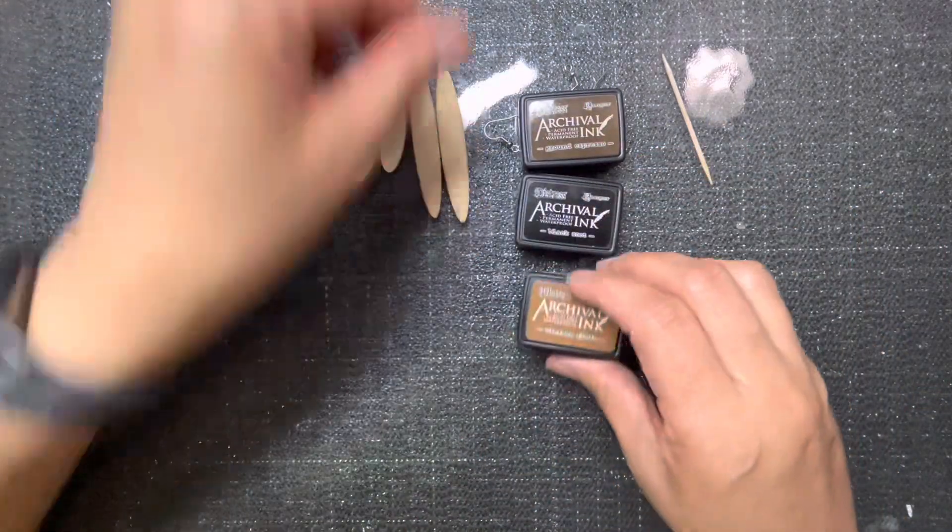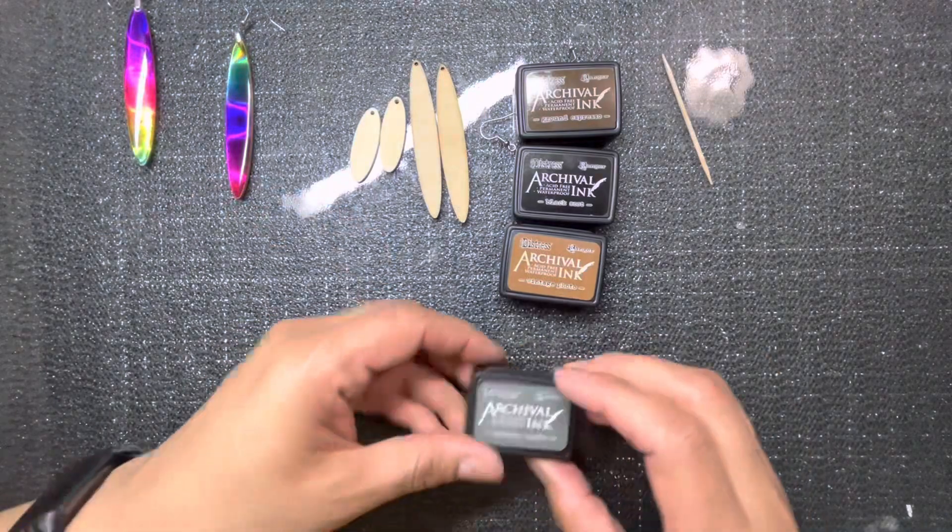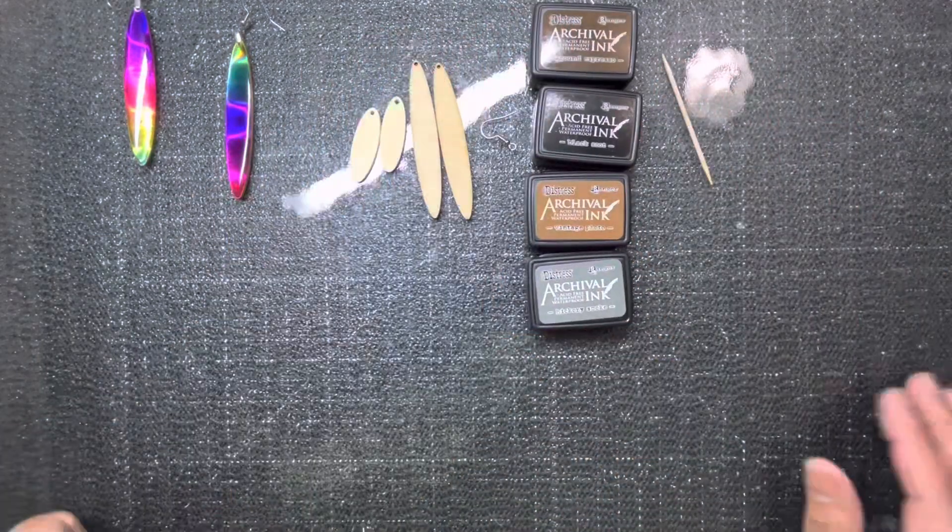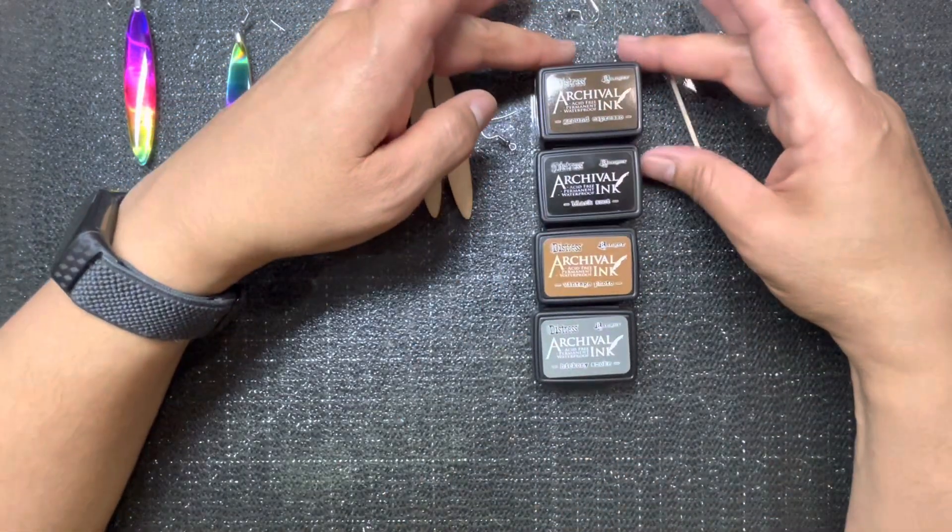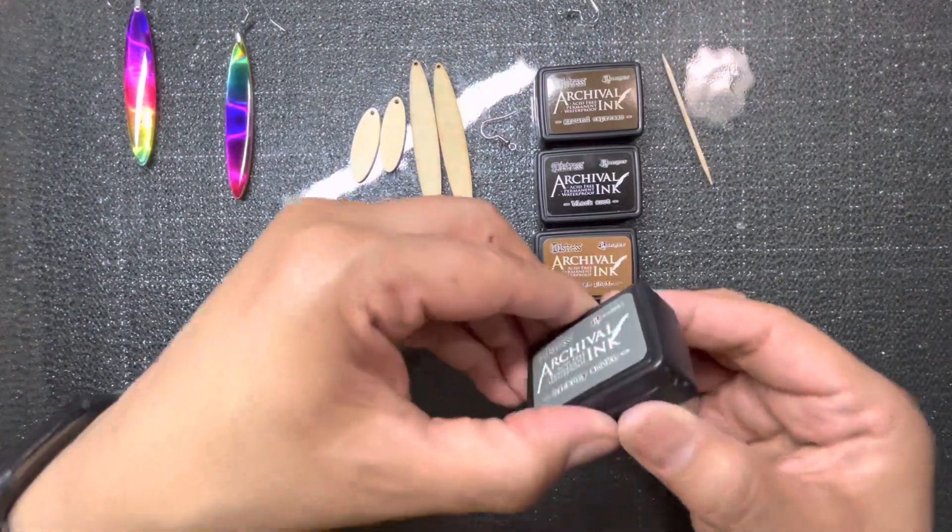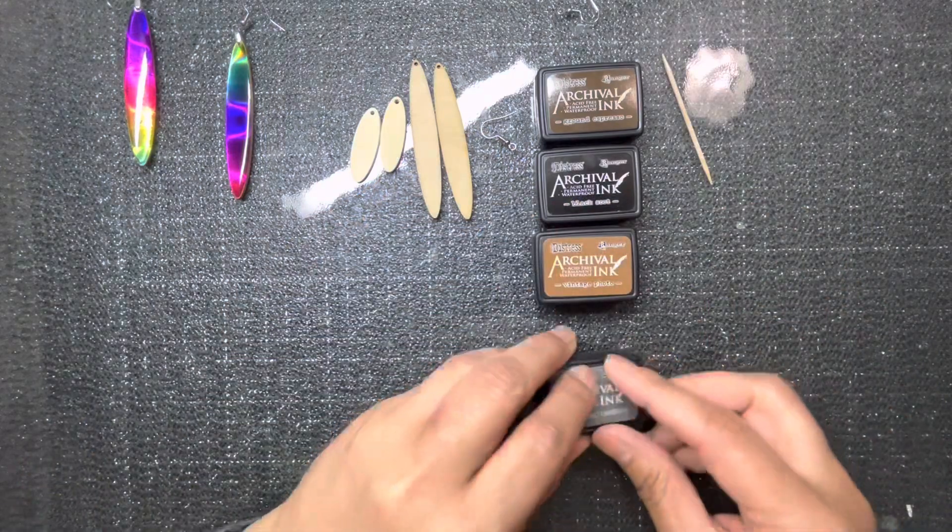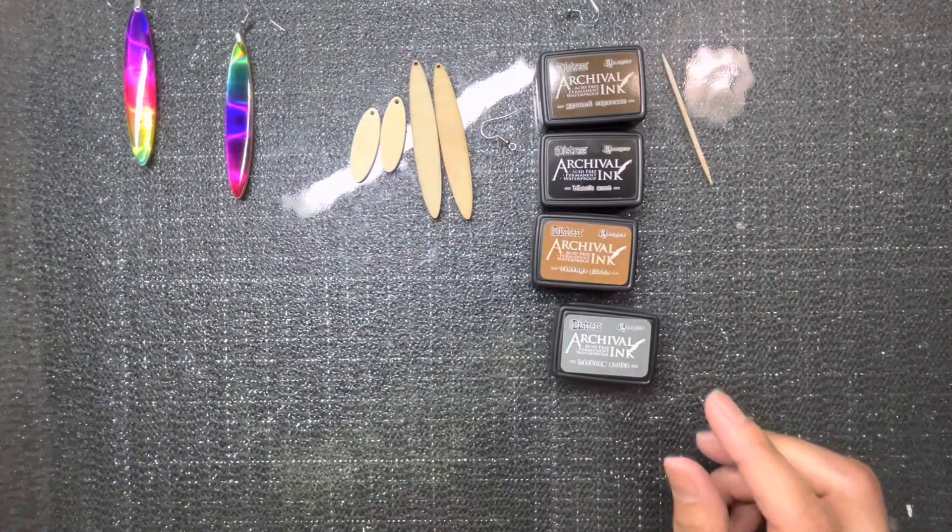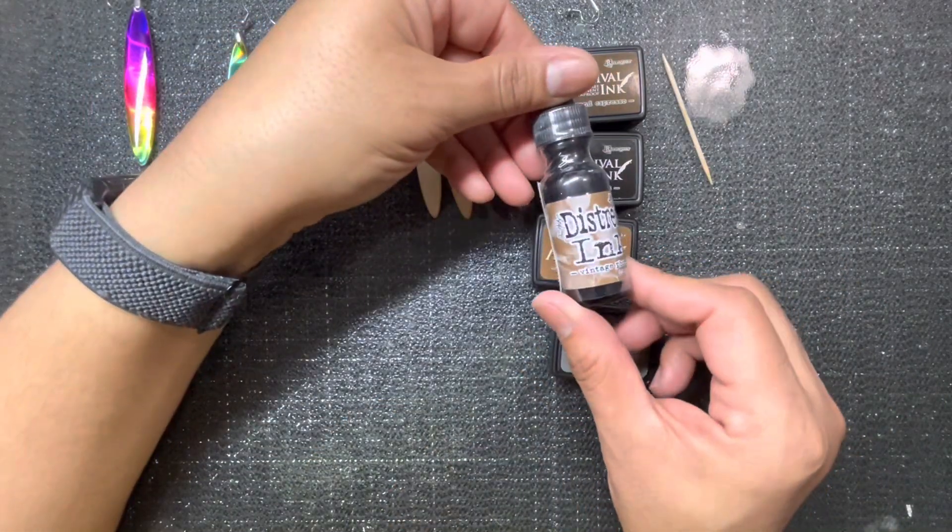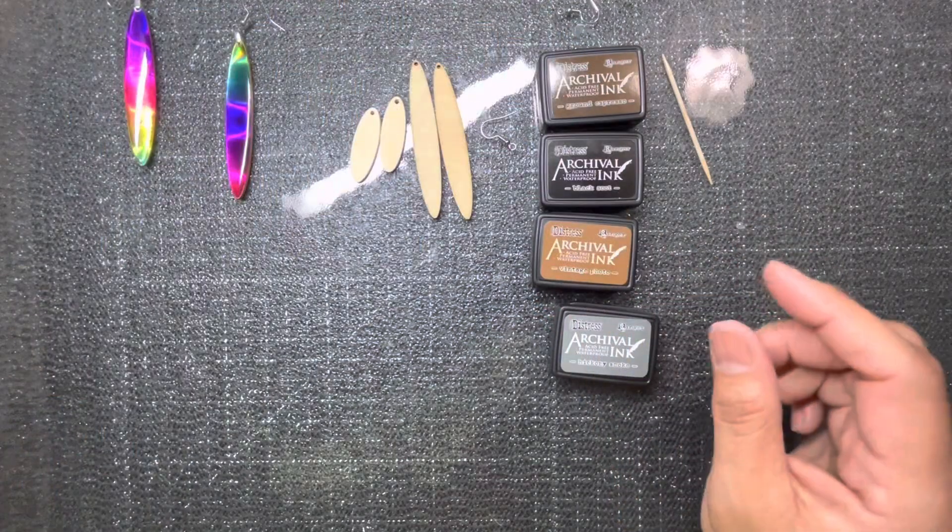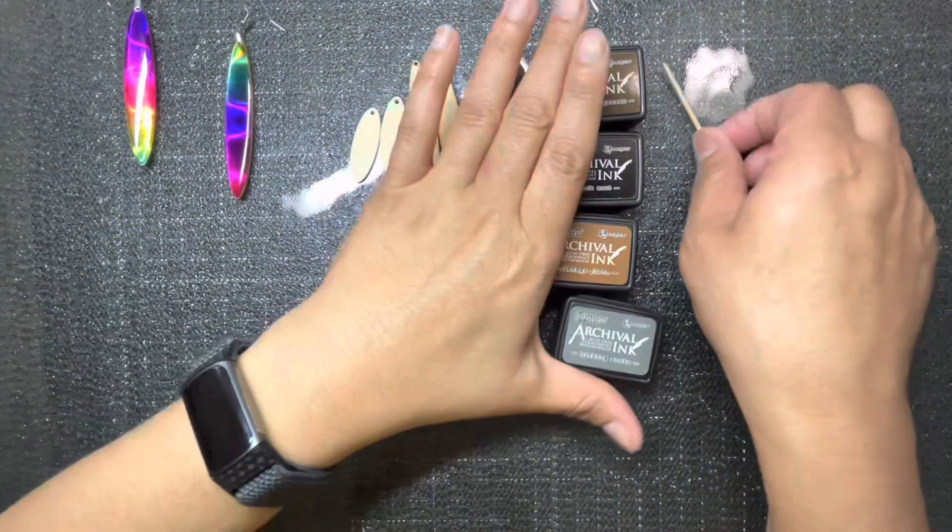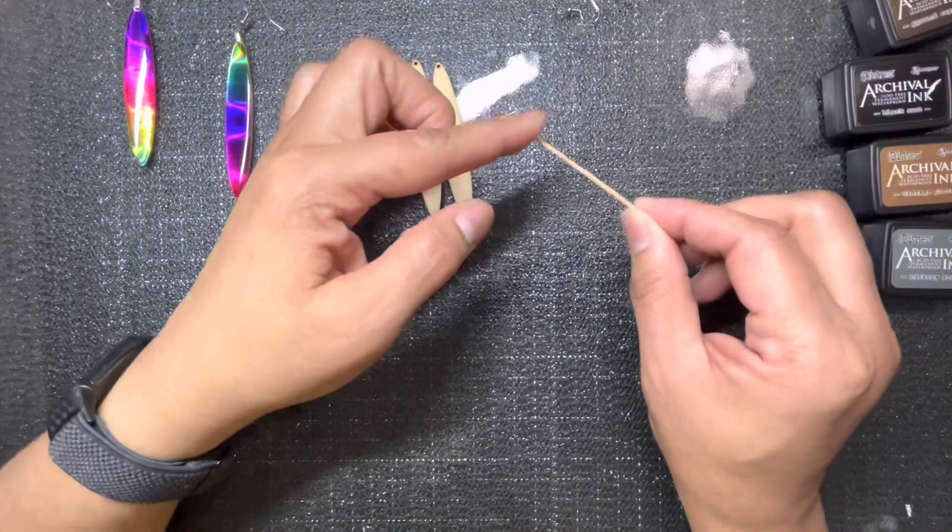What you're also going to need is something to stain your wood piece, that's how we're going to start, it's going to be on the back. And these are my favorite, I love using these. This is just an ink pad that you will dab onto the back of your wood. We'll go over that and they each have a refill as well.